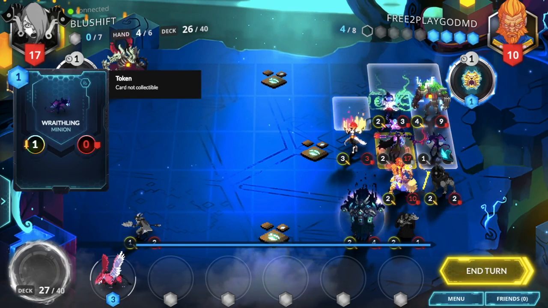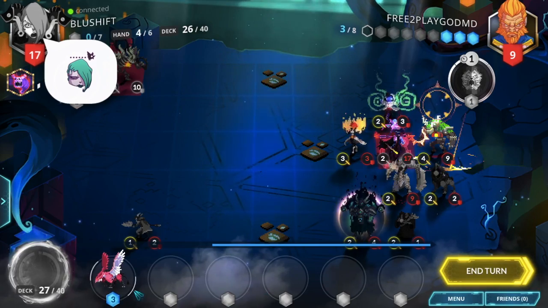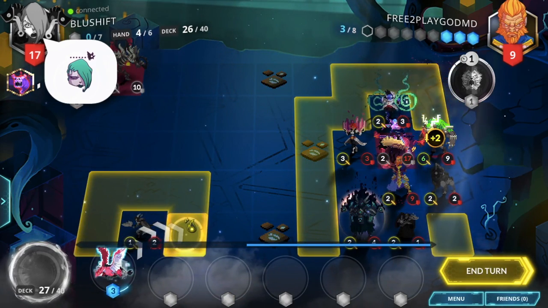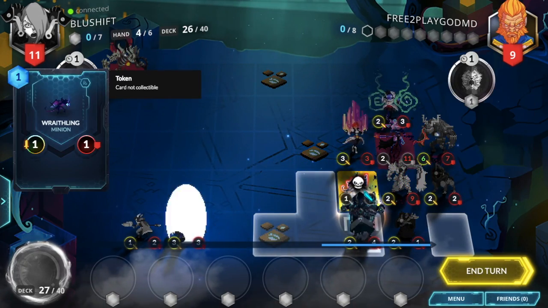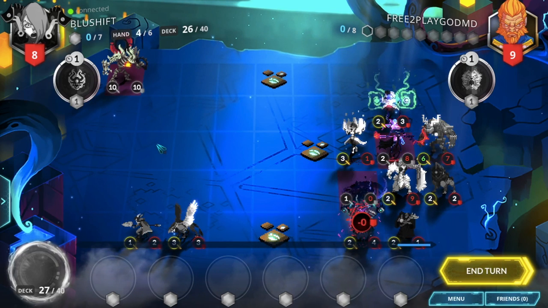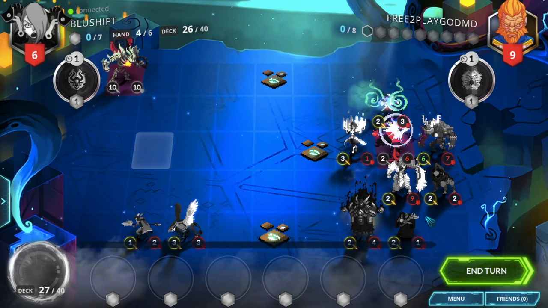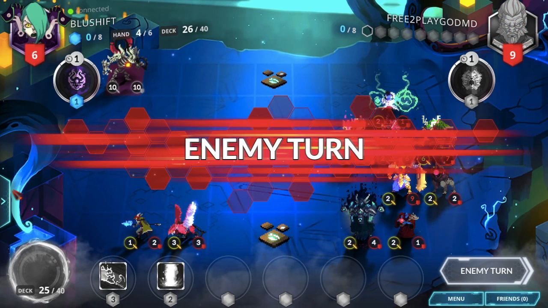Hit that. Have this guy come down here. Roar. Hit. Play Wings of Paradise here. Hit this guy here. Oh, I messed up. I totally forgot about the Horn of the Forsaken.